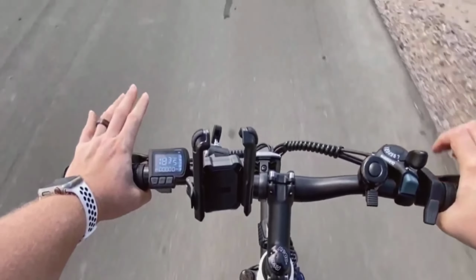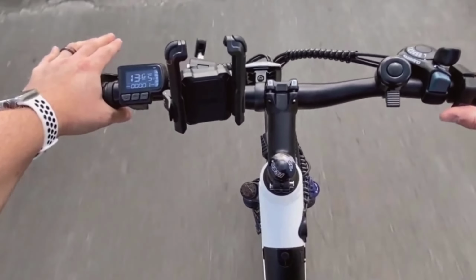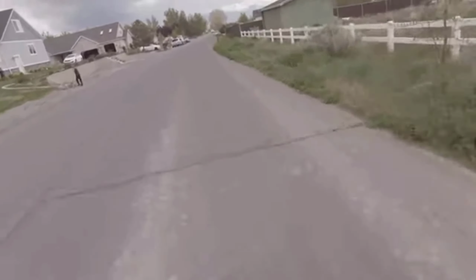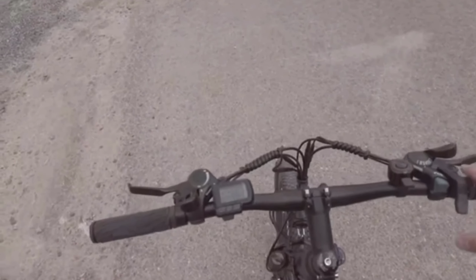I had a bit of skepticism at first because a lot of electric bikes out there are either too bulky or just don't look comfortable for everyday use. But honestly, picking this up and wheeling it around is surprisingly easy for something with as much tech packed into it as this one.